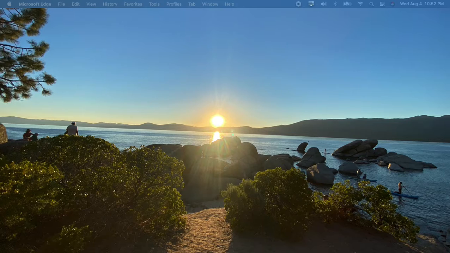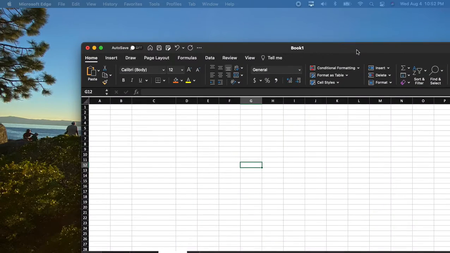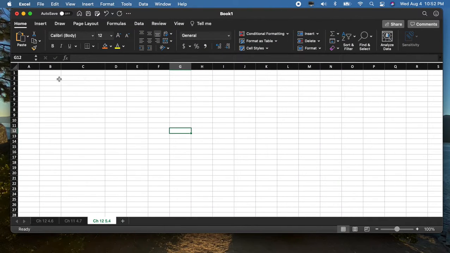For these problems, we don't need to use Excel, but I will use Excel just because I found that it's so much easier to do the problems in here. So here is my Excel once again. What I will do here is I'm going to type here. This will be my explicit cost. And for my explicit cost, I am going to have my accounting profit. And I am also going to have my implicit cost.